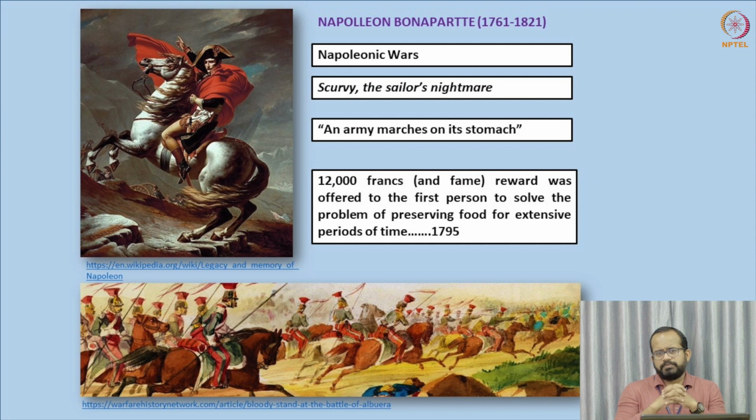That was his invention. The technique was perfected in his laboratory, and he experimented with a number of foods using the same process, heating in a container and sealing it. He developed heating methods for around 50 different kinds of food products, and he published a book in 1811 after getting the reward.